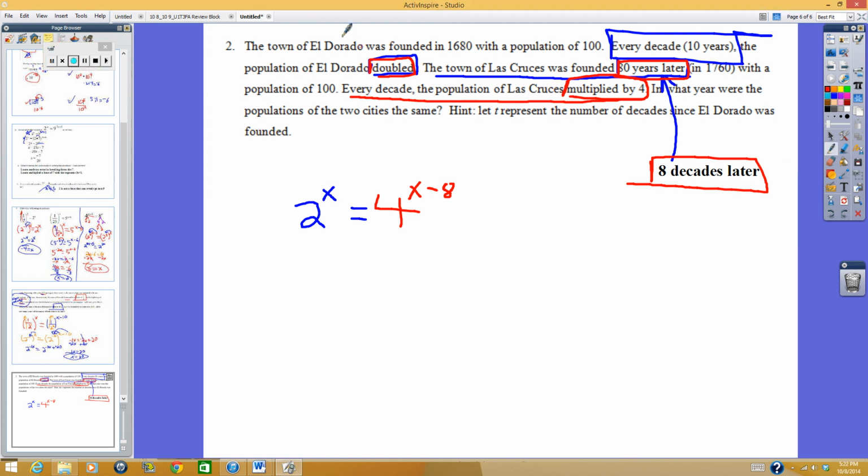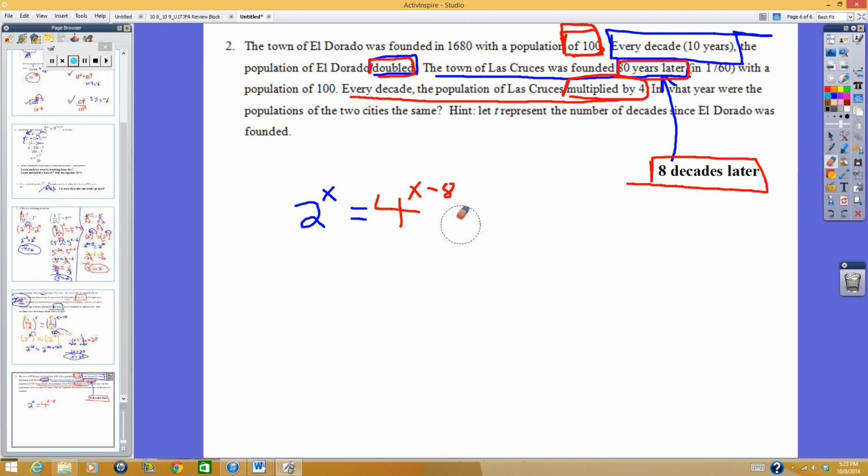Alright, so basically what I was trying to say was, if you start off with a population of 100, guys, I don't like the way it was set up, to be completely honest, because if 0 decades had passed, right, you do 2 to the 0 power. This one doesn't even make sense. You can't have that many people, because this would be 4 to the negative 8. And then you can't have like negative people. It's dumb. Anyways, so this would be 1 person after 0 decades. But it tells you right here, it starts off with a population of 100.